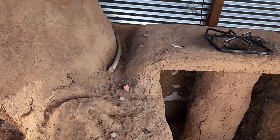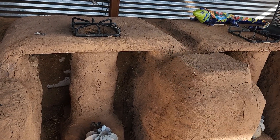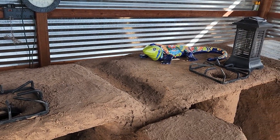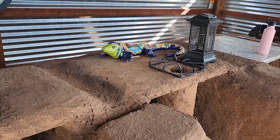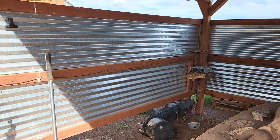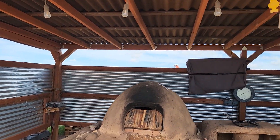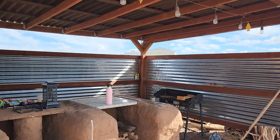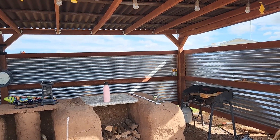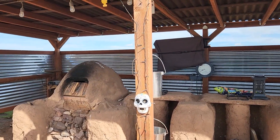That is the outdoor kitchen. When I redo it, chances are I'll probably eliminate these two bays, bring this bay back over here, take all that away, and just put a table out there — because it's nice to be in the shade in the summertime without having to worry about anything. After we built the earthbag part, Don did a fantastic job of putting this cover over. We used that corrugated material because I felt like that would be fitting for an outdoor kitchen and ranch area — less formal, much more inviting.